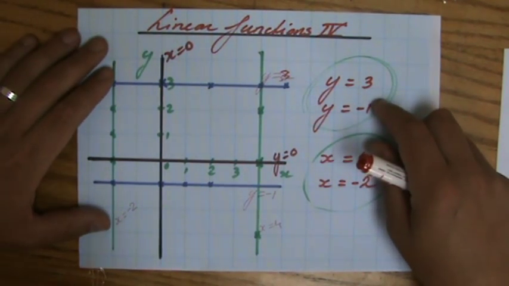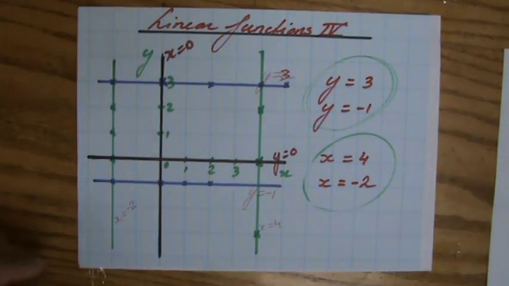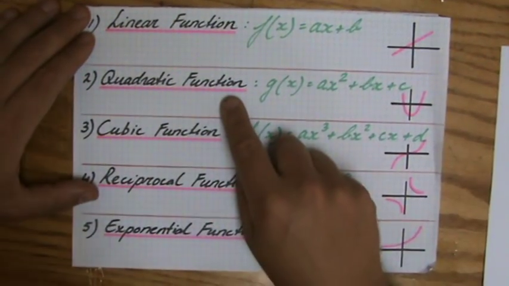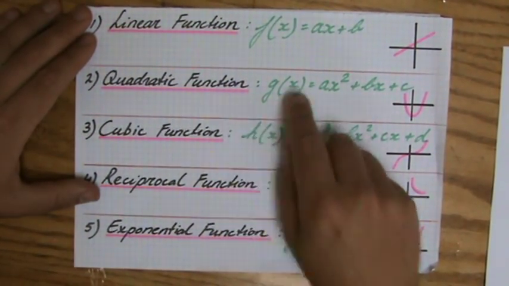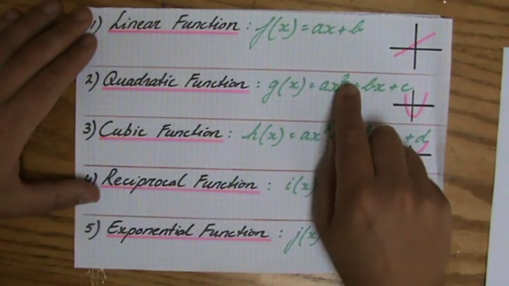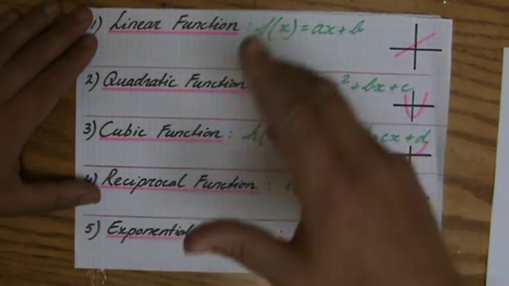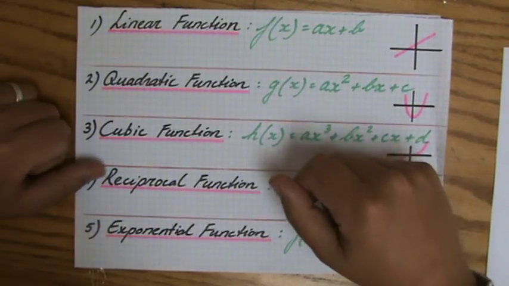Expandingmaths.com for more free resources, guys. You can ask me questions there as well, I'll help you. We're moving on now to quadratic functions. What do they look like if we graph them, where x has a power of 2? Cubic functions afterwards, reciprocal functions after that, exponential functions at the end. I hope to see you there. Bye-bye.